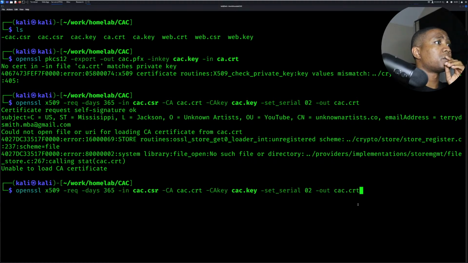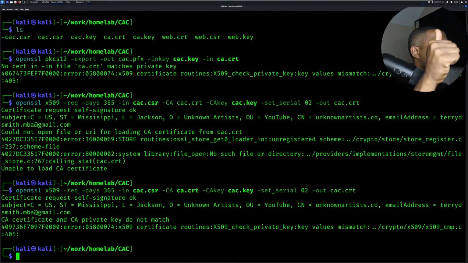Okay, so I'm getting CAC and certificate authority mixed up. I probably should have did that, but I think this will be good. Certificate authority, certificate authority private key do not match.